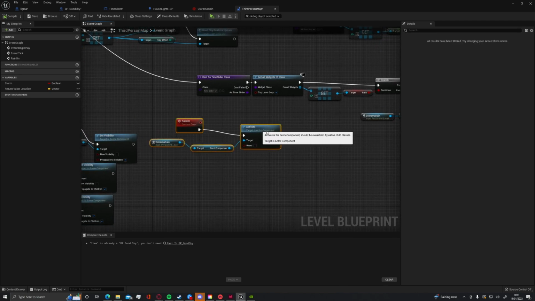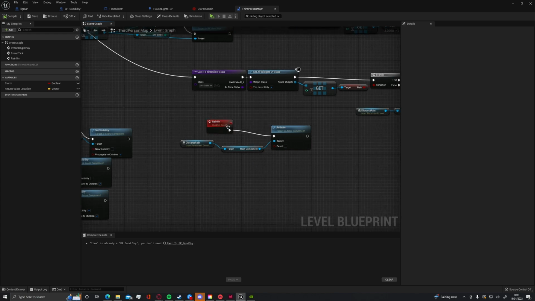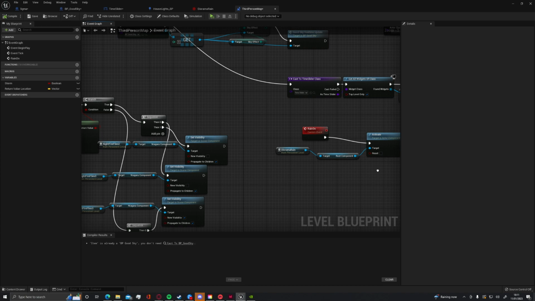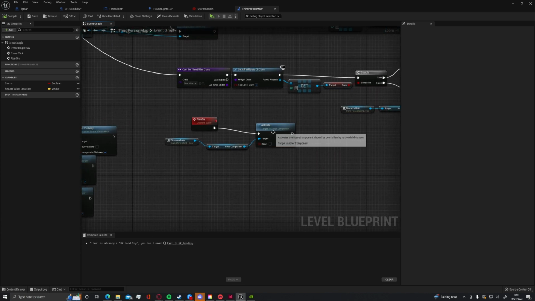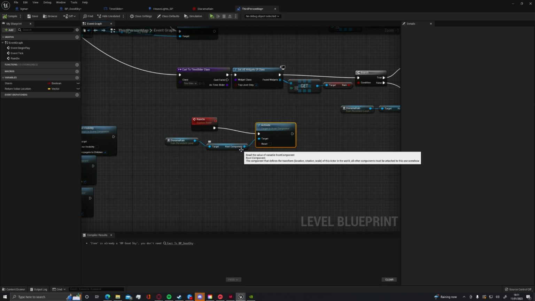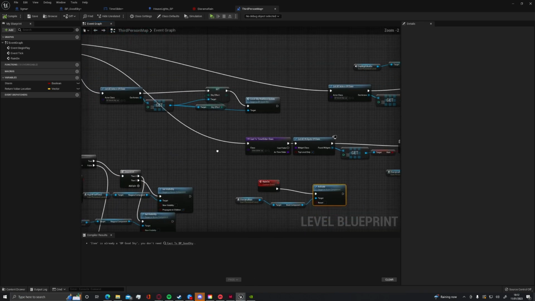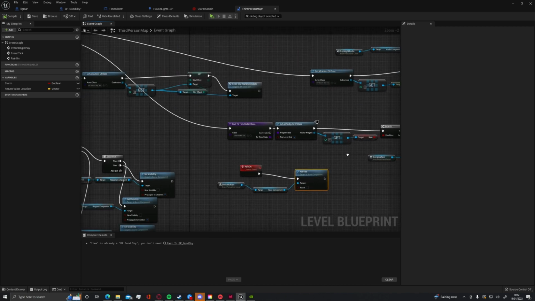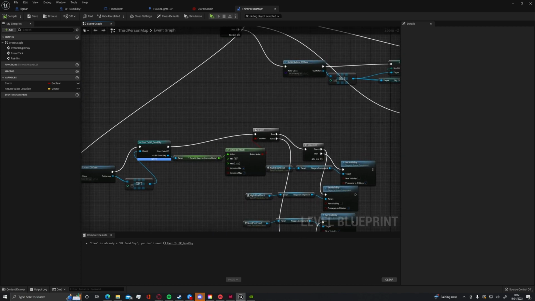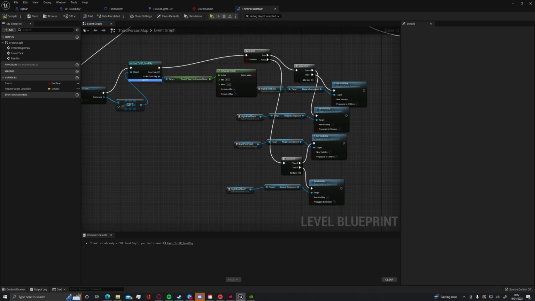And the custom event is very simple. It's just this. As soon as the rain is turned on, it activates the particle and sets the visibility to turn on. That's the same as the fireflies.